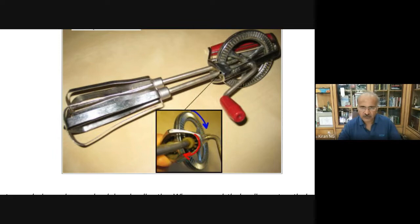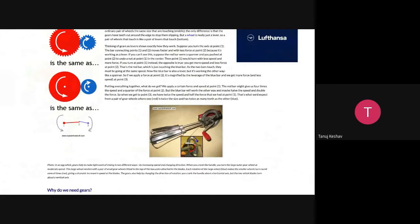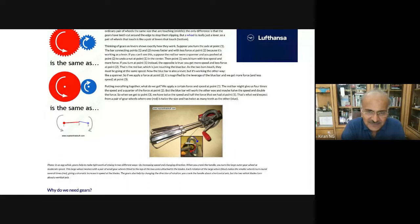And also, sir, if it spins faster, then we'll be able to churn more butter in less time. Let's say if the gear moves slowly, then we'll churn, let's say, 10 grams of butter in an hour. But if it turns faster, we can churn 20 grams or 30 grams in just an hour. Yeah. So you learned how to make butter today, right? You can make 30 grams of butter an hour. Okay. Yeah. It's now perfect.